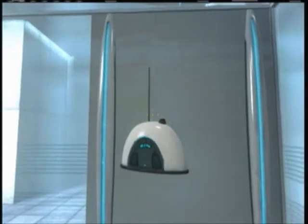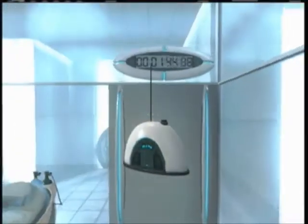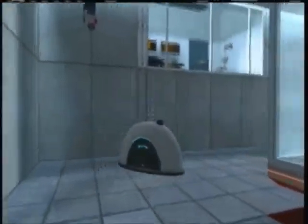Stand back. The portal will open in 3... 2... 1... Oh, thank goddamn portal. Woohoo!